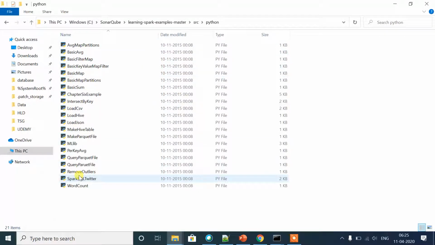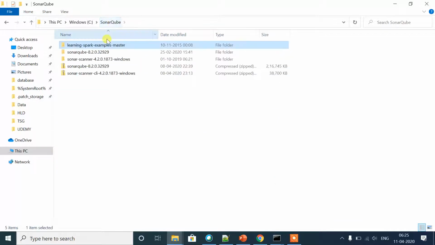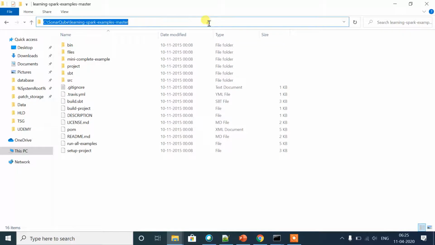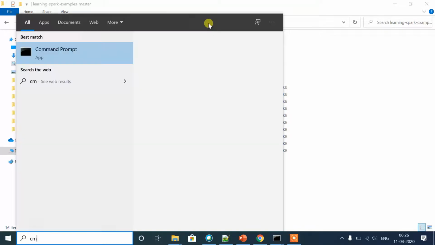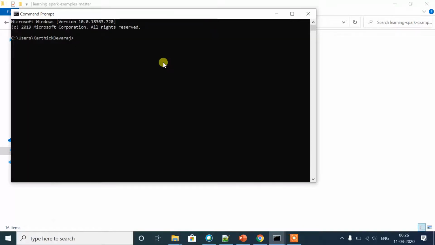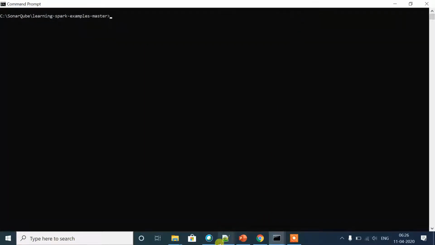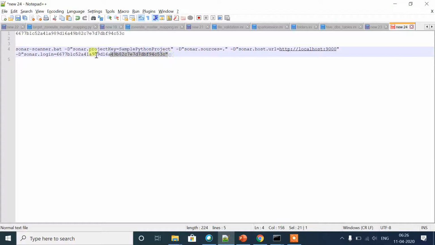We are going to run the Sonar scanner for these files so that it will generate the reports. Once we are inside this folder, just copy the command and go to this folder. Now just copy whatever is generated here.